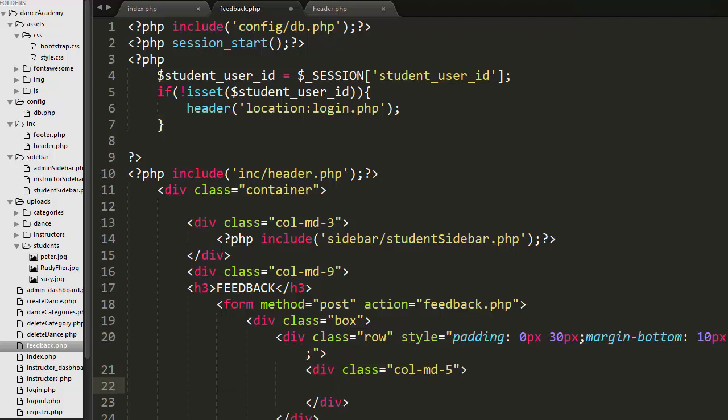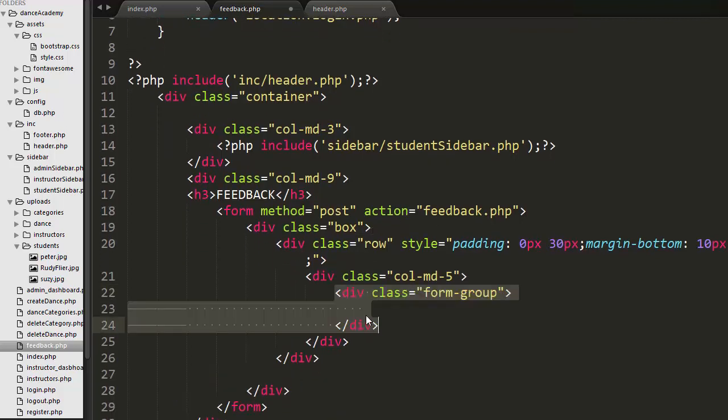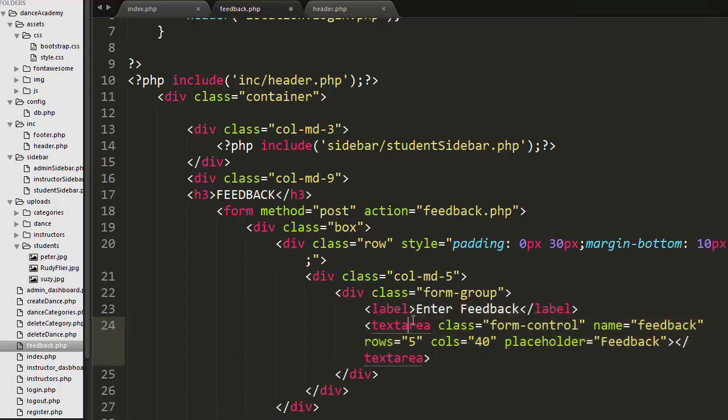Then I have created another div with 5 columns and a div with a class of form group, and here you can see I have created a label which is enter feedback and a textarea with class form-control and name as feedback, rows as 5 and columns as 40.